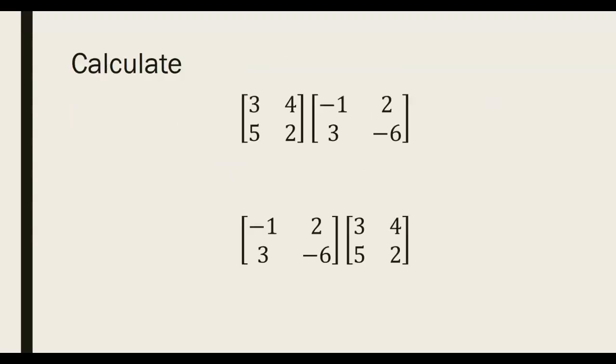So here's what I want you to do. We're going to take two matrices and multiply them, but in different orders. Both of these are going to be 2x2 matrices, so it's going to be 2x2 times another 2x2 every time. The resulting matrix is going to be 2 rows and 2 columns, but I swap the order. So I want you to go ahead and do that. Push pause on the video. Use that row column expansion to do both of these multiplications. All right?